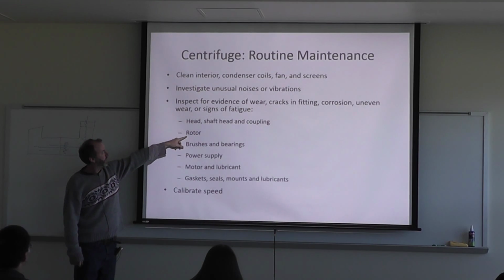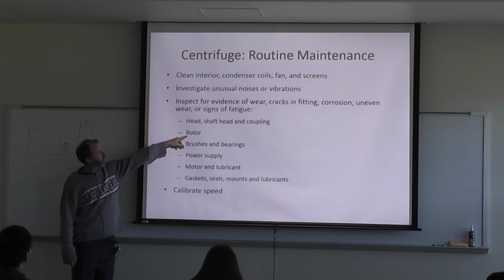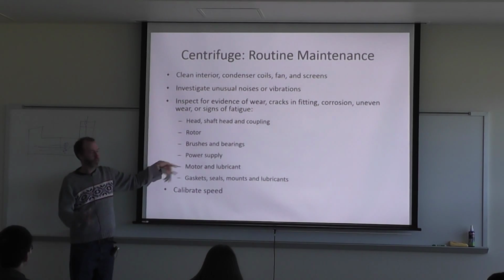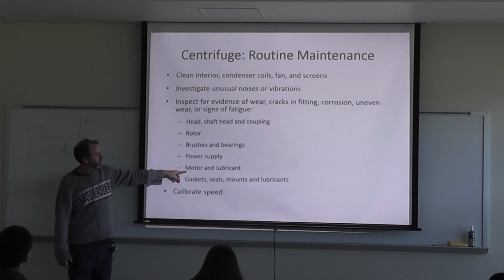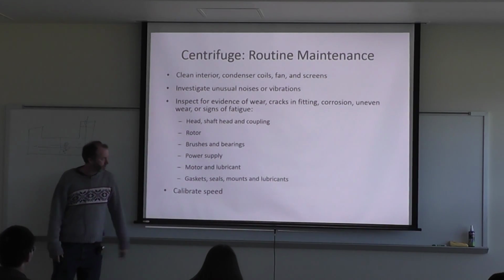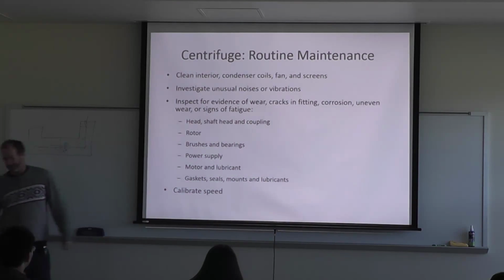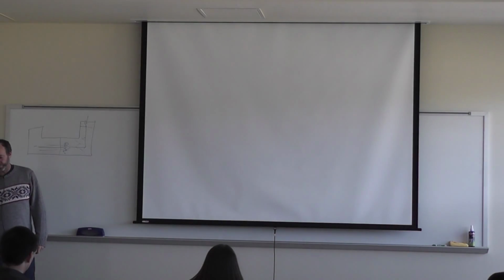Uneven wear, signs of fatigue. Head shaft, head coupling, the rotor, and that's what the rotor connects to. Brushes and bearings, that's in the motors. Power supply, motor and lubricant. Gaskets, seals, mounts, and lubricants. Calibrate the speed. A lot of times outside contractors do all of this. And that's it for the slideshow today.